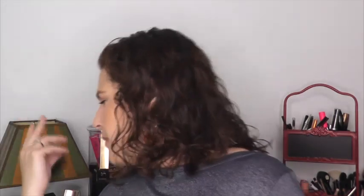Speaking of Estee, I finally picked up a Double Wear Stay in Place makeup pump. I picked this up at my local Macy's a couple days ago and I hadn't taken it out of my purse. Now I have a pump for my beloved Double Wear. Oh, I'm lactose intolerant, so I always take lactase enzymes with me so that if I want to have milk or cream in my coffee, or ice cream or something like that, I always keep that with me. Also, vitamins, calcium, and multivitamin pills.